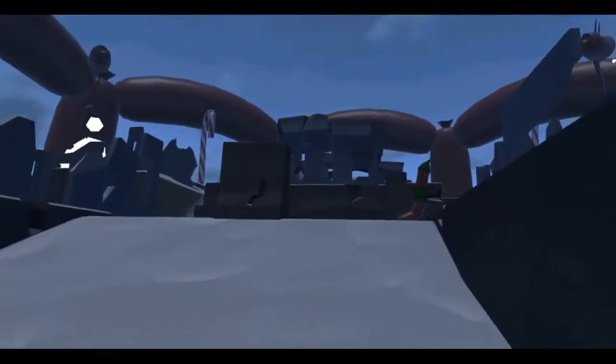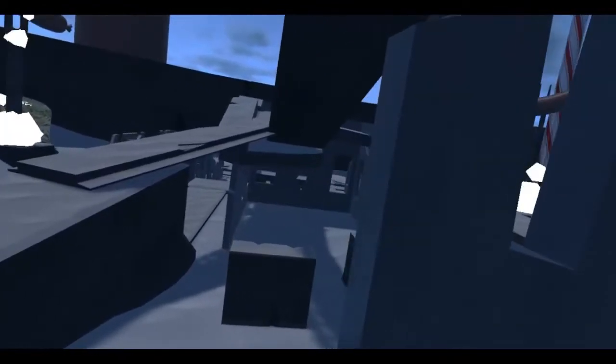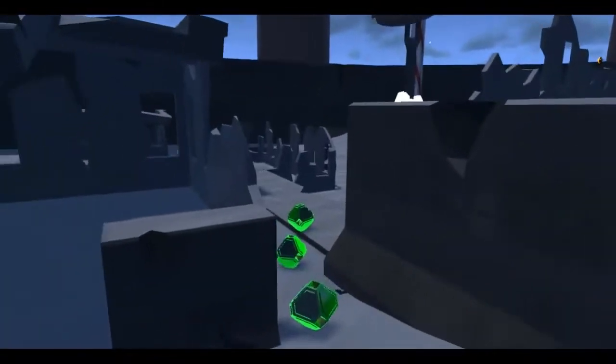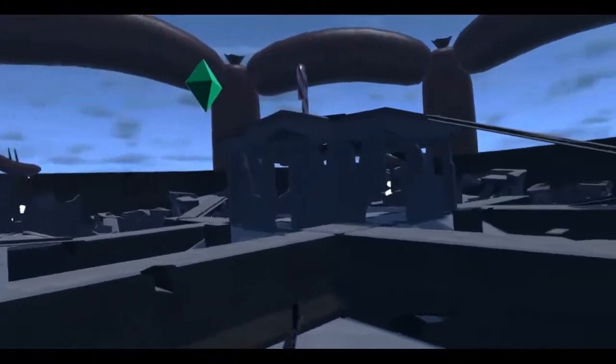We got a civilian over there, little buddy. Stay down. Ooh. Where's the point? We need to find it. Oh, it's over here. Oh, there they are. Oh no, we got a civilian in the way. Oh, please. No, get down. Oh. I need to get to the point now. Whoa! Is he shooting at me? Oh my goodness. That scared me there, little buddy. Don't do that ever again.